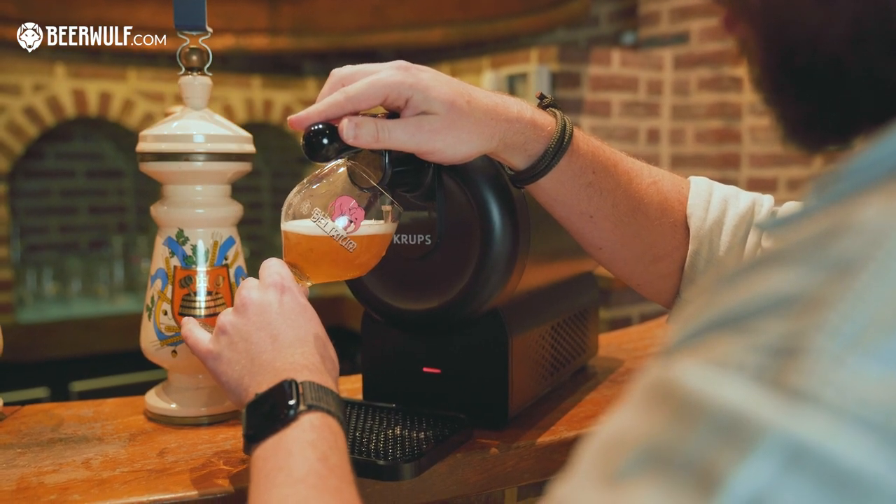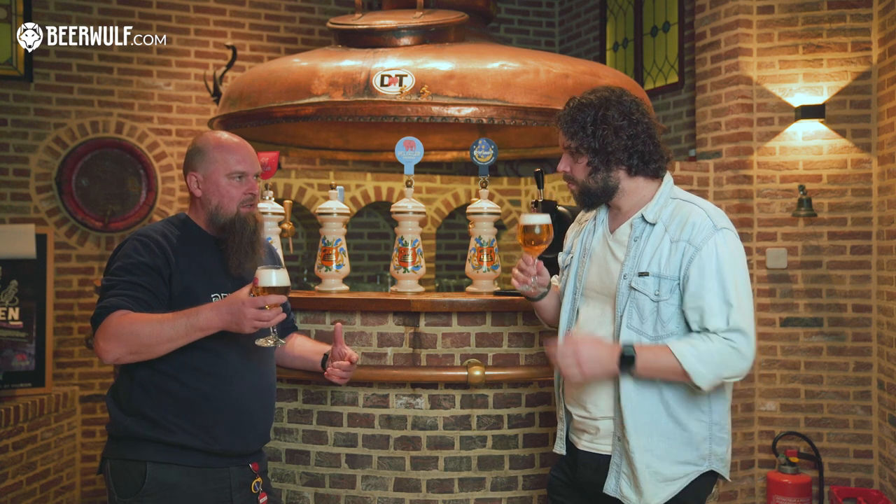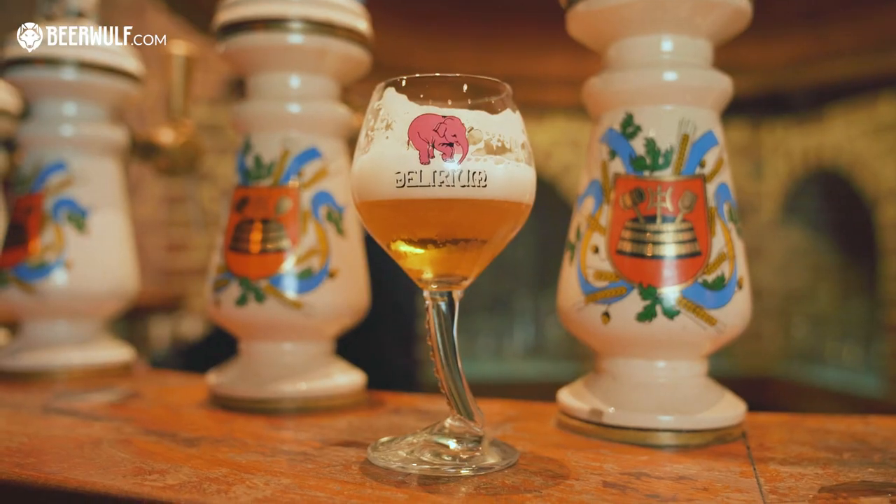We have Delirium Tremens and Delirium Argentum on the set. This is the Delirium Tremens — what can you tell me about this beer? It's a full malt beer, so the smell is very much sweet from the maltiness. We have the typical spiciness of the Belgian yeast, and we use some coriander to lighten the body a little, so the coriander gives a citrusy, fresh accent in the taste. It's quite strong in alcohol as well — 8.5%, that's not a little. What would you pair this with? I think it's an all-purpose friend — you can pair it with anything, but I particularly like it with fish, because the spiciness mixes well with white fish.